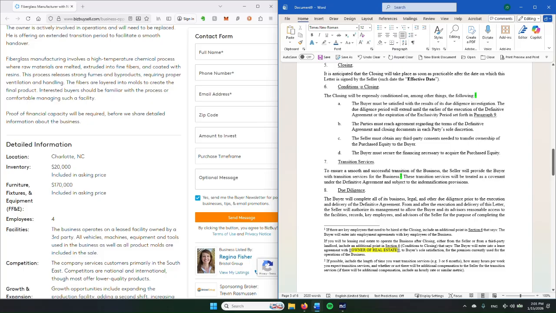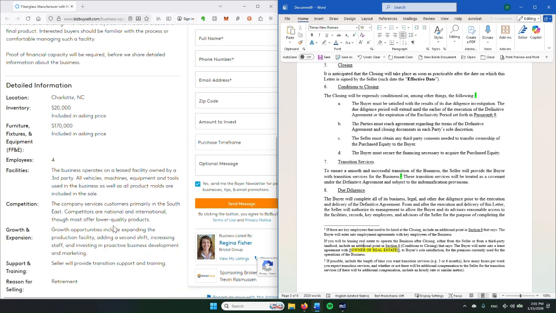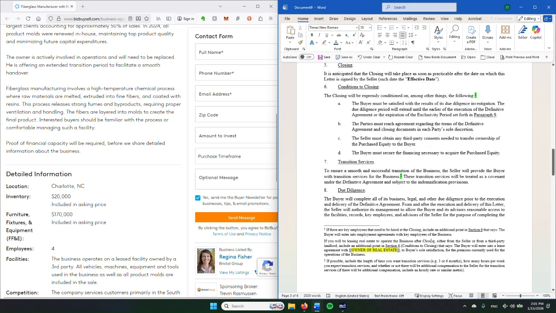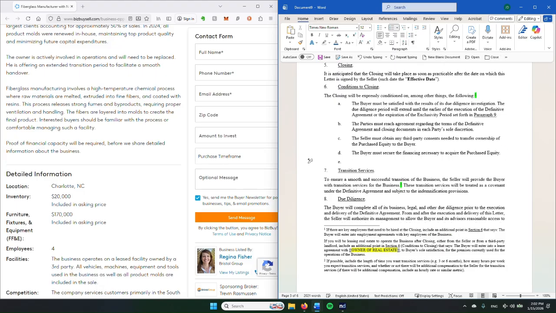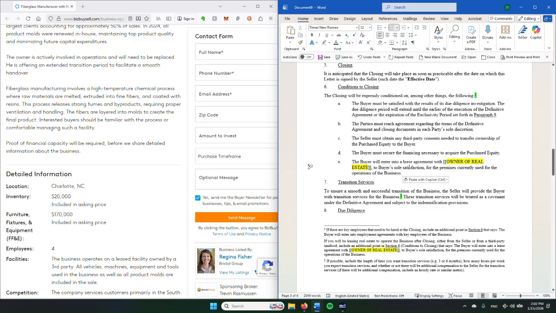So here in section 6, these are closing conditions. We're going to be leasing real estate here, so we can go ahead and add this. We don't know about any key employees, so that's another thing that can go here.